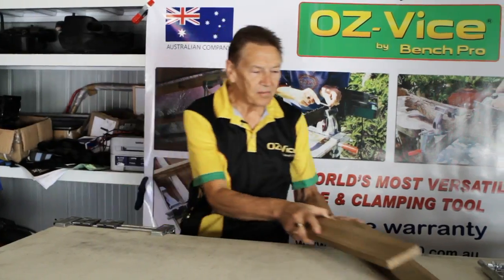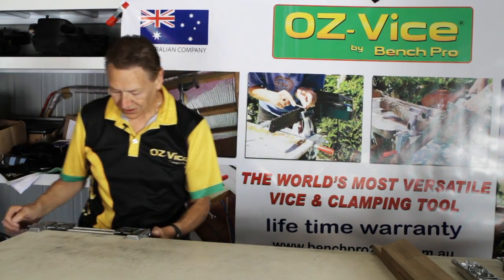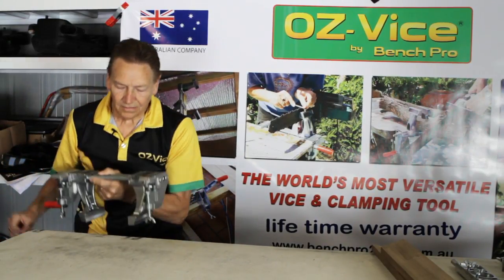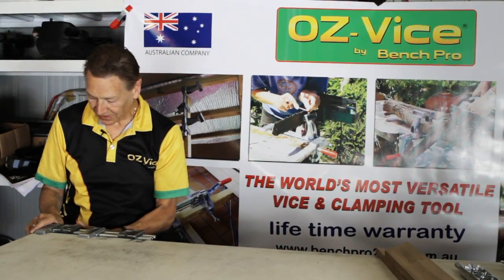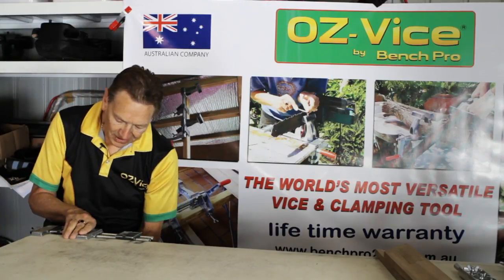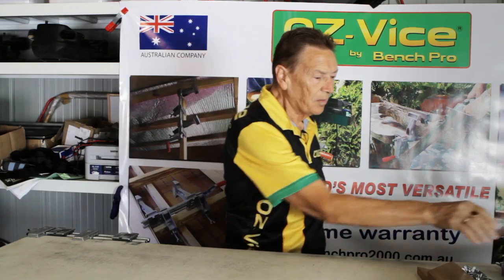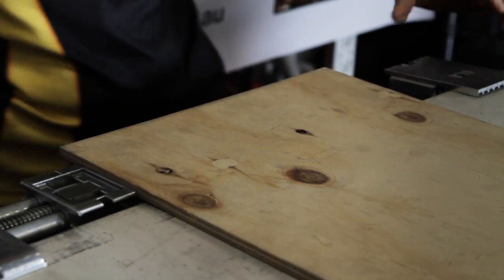There are times when you want to go wider, and it's very easy with the Oz vise. Simply move the end clamp to the middle and you now have a vise which is able to push. And of course it can push all the way along your bench. So by using the end stop, you can start working on much larger pieces of material.